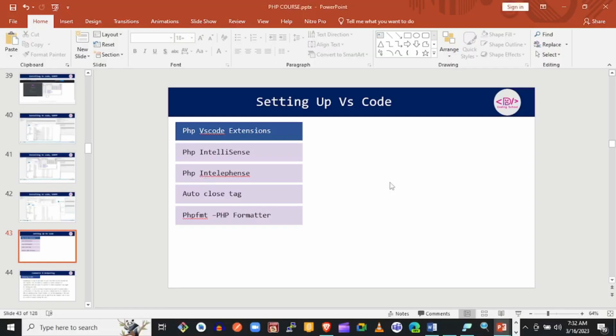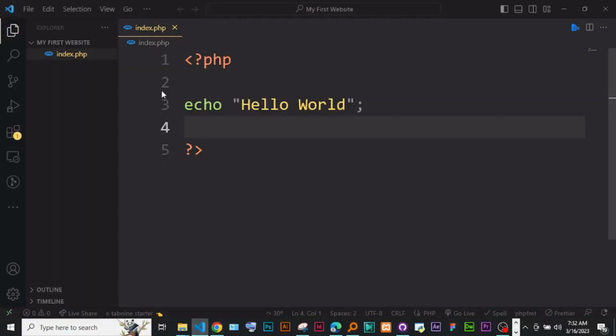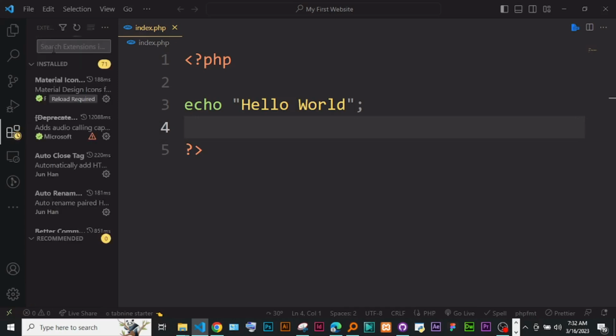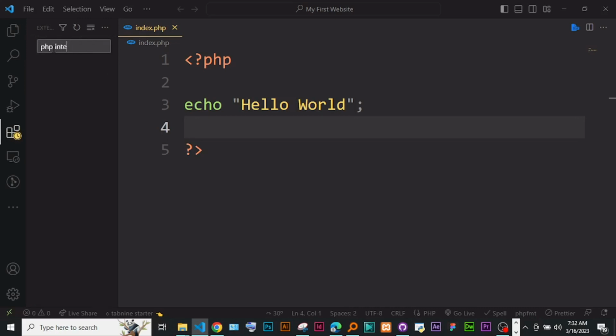So let's start with interface. Go to your VS Code, and on the sidebar, as you can see, VS Code has a number of icons. Notice this icon which says extensions, click on it, and search for PHP interface.